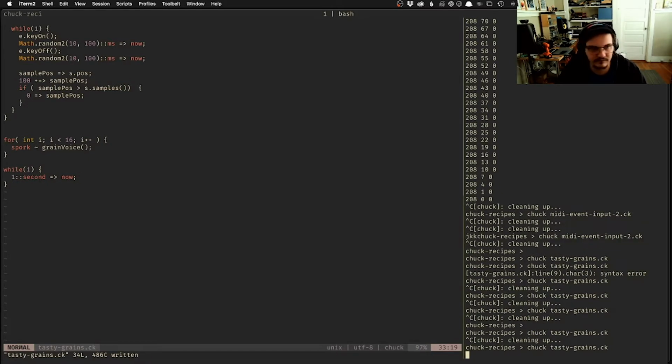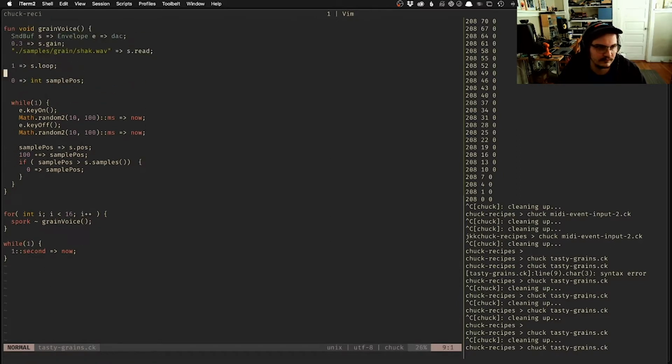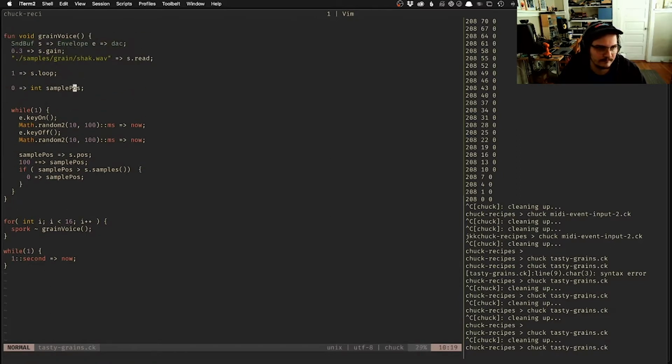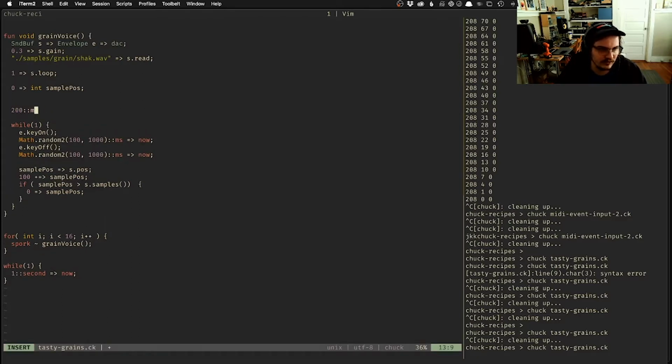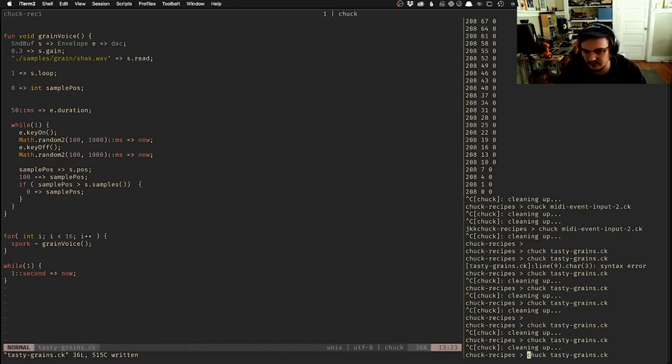Spork a bunch of them out. Now we're getting kind of grainy and interesting. There's a lot of crackliness. Let's make this actually 100 to 1,000. And let's set 200 or 50 ms ChucK to e.duration, see if we can deal with some of that crackle.